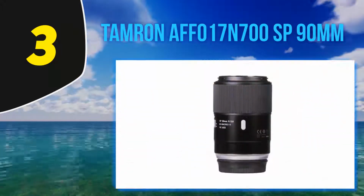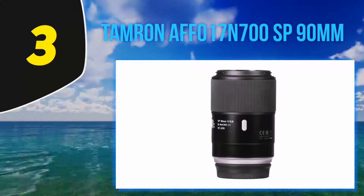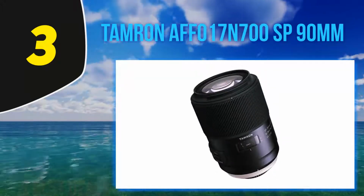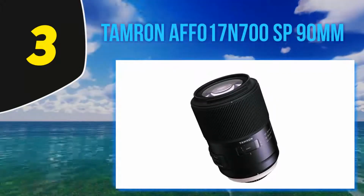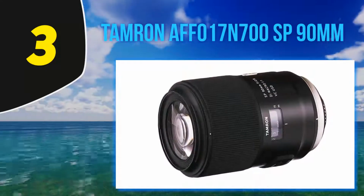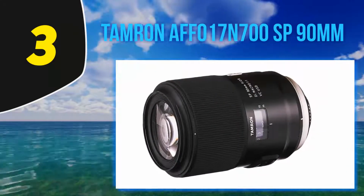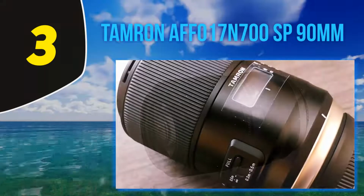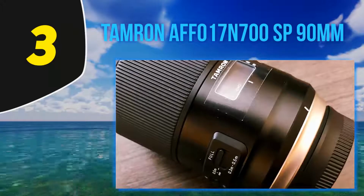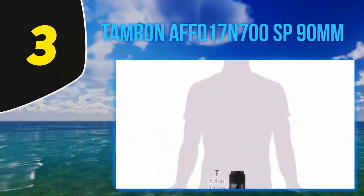That's enough to make you leave the tripod at home for most situations, though. The SP 90mm f2.8 VC USD produces images with excellent central sharpness, no matter the aperture. Its corners border on soft at f2.8 and make a leap in quality at f4. Sharpness across the frame continues to improve until its apex at f8. The lens maintains high contrast levels and holds its own against flares unless you're shooting straight into the sun.